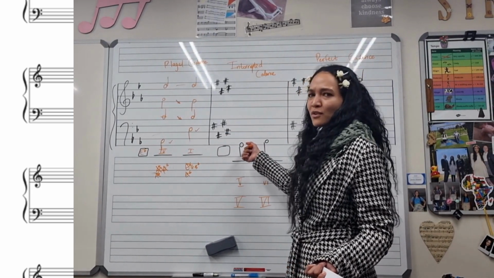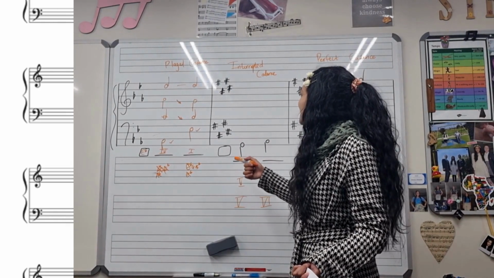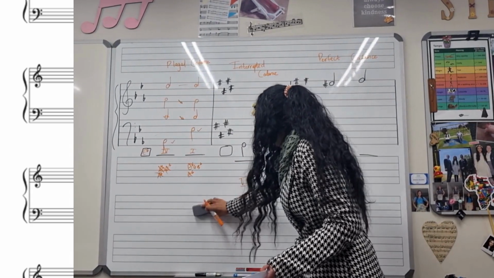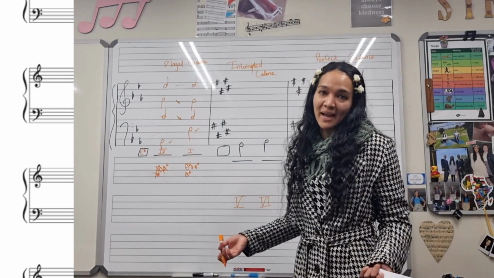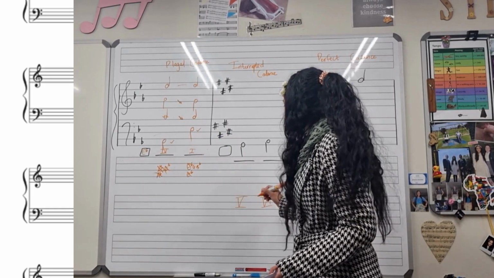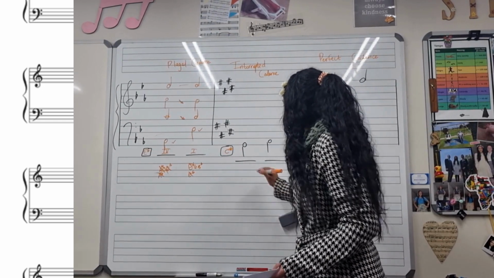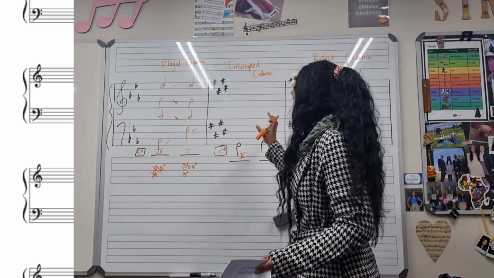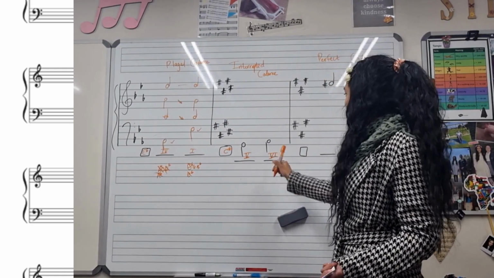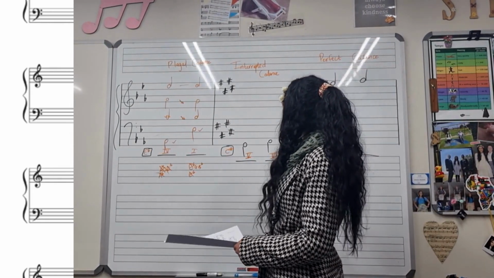So this root note, of course, has to be the dominant. So in E major, is G sharp the dominant? No. So I can already take that away. In C sharp minor, is G sharp the dominant? Yes. So of course we are now in C sharp minor. I'm going to put baby C sharp there, and I'm going to figure my chords accordingly. So major chord for dominant, major chord for submediant, because of course the submediant in a minor key is a major chord. So now let's get our chord notes.